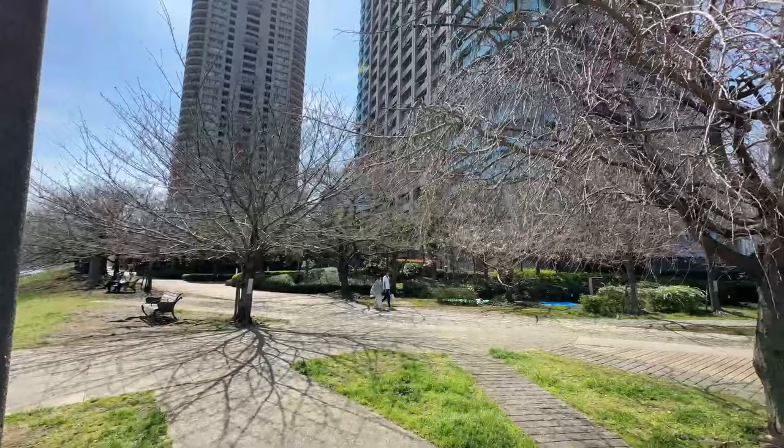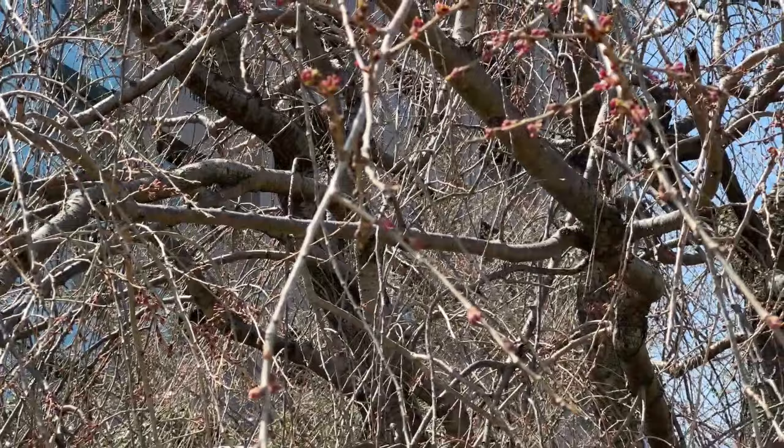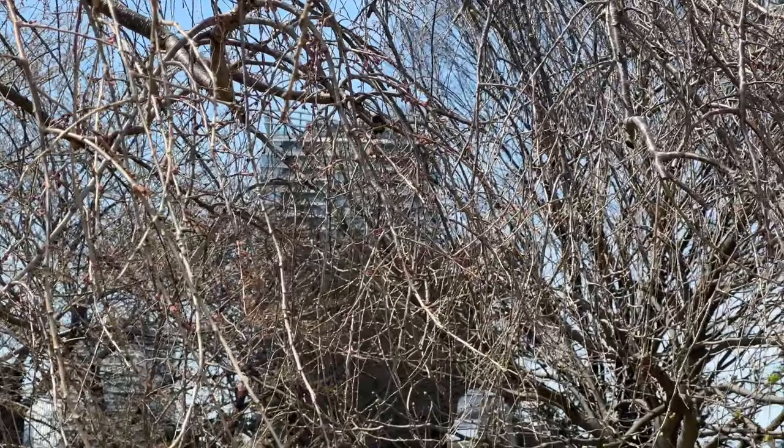But again, if you take a look at the trees here, most of the cherry blossoms are still in bud form. Check it out here. You can see there are just some pink buds, some blue, green and pink buds. Really beautiful with that sky today. In fact, it's not going to be for another 4 or 5 days until we really see this thing. And I'll bring you back to this park. It's going to be an amazing sight.